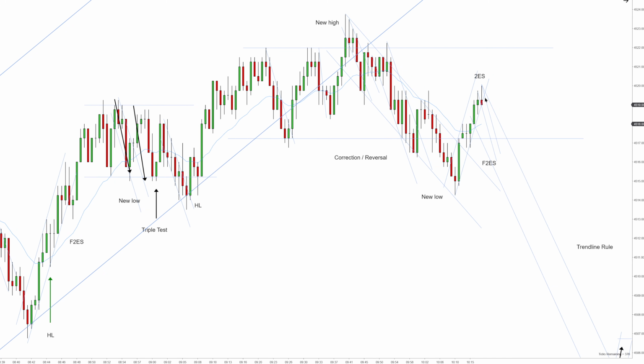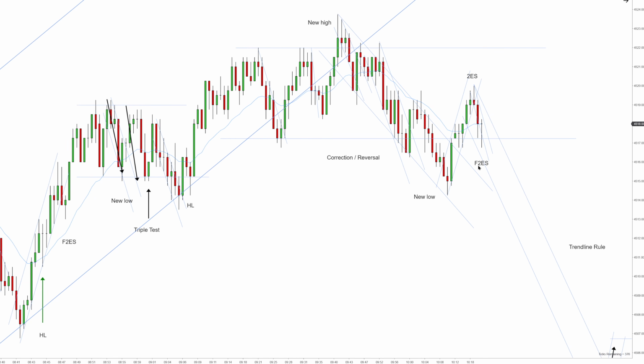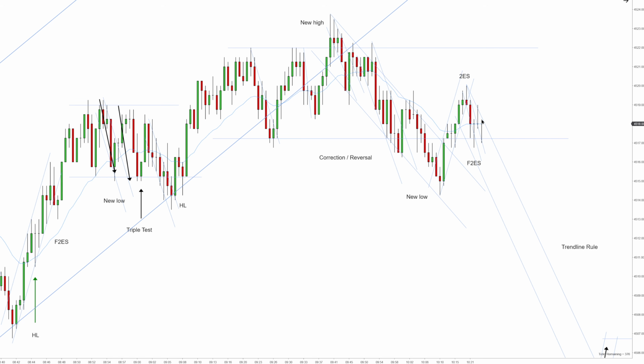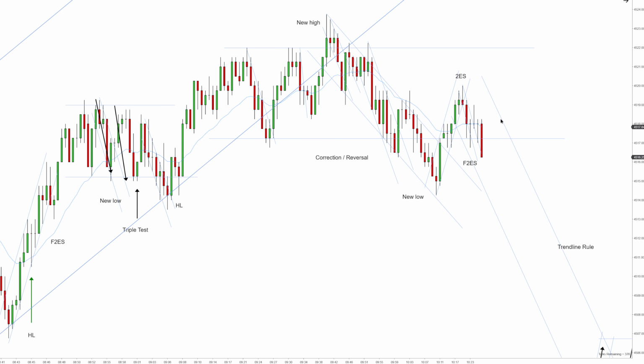Okay, we have a second entry short, but the uptrend is in play. I can't take it. And now we have a potential failed second entry short, but there's a chance for the downtrend being in play. And because we just reached a new high, I was actually about to go long on this second entry long. It looked like there's going to be a second entry long, but it never triggered. There's no tick higher, so the second entry long never triggered.